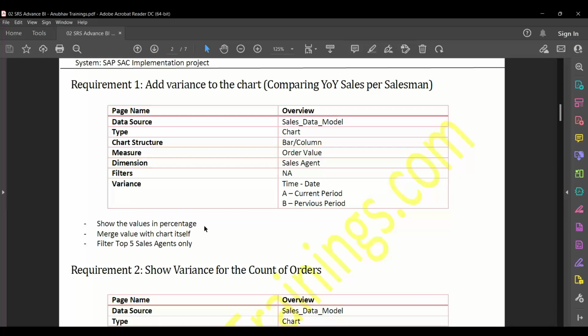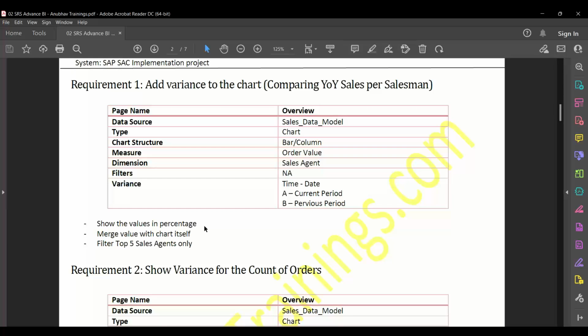Take a look at the stock price of a particular company, for example, Microsoft or Apple. Last month, what was the price of Microsoft stock? How did it perform as compared to last month or as compared to the previous periods? This is what we can check using the variance.